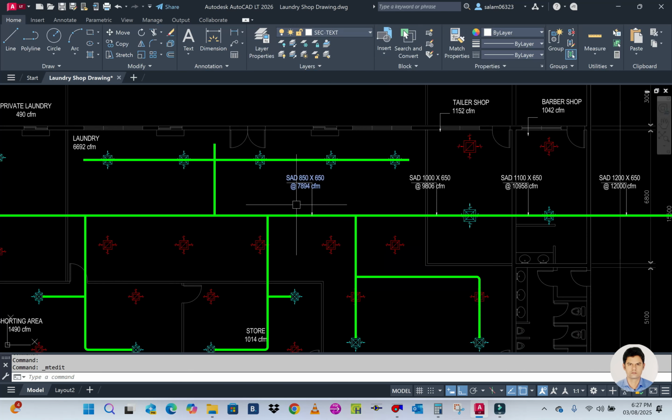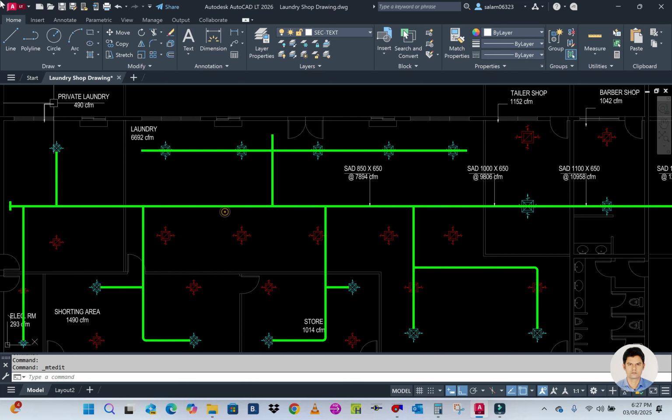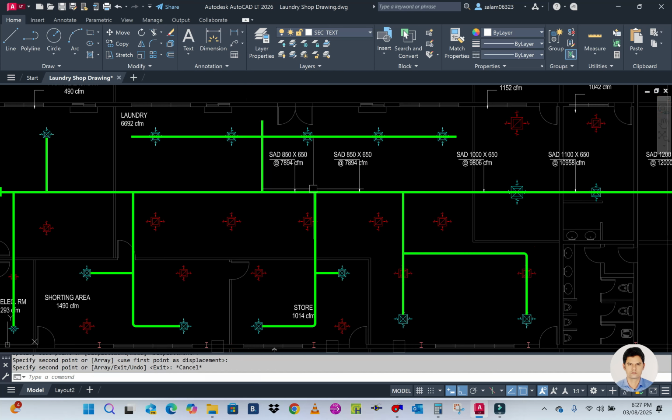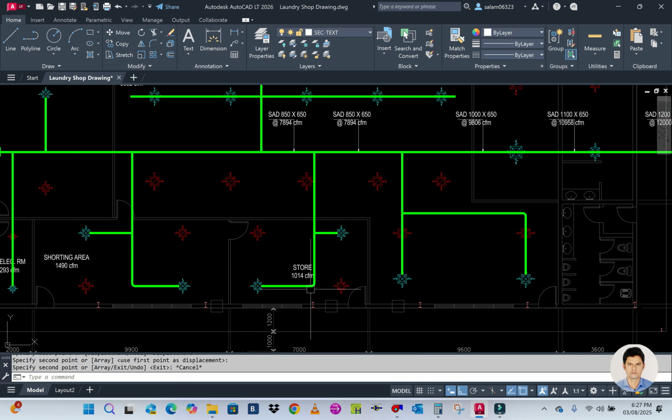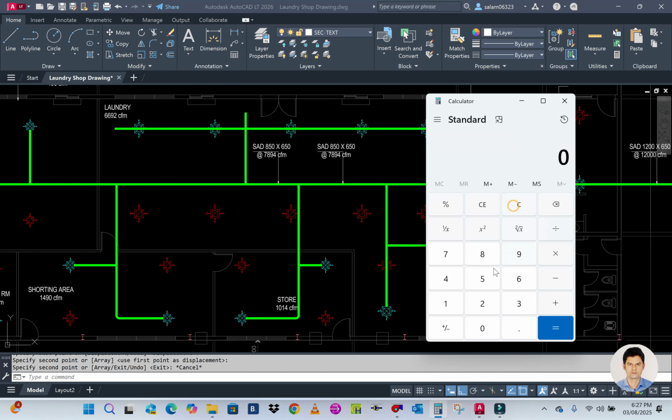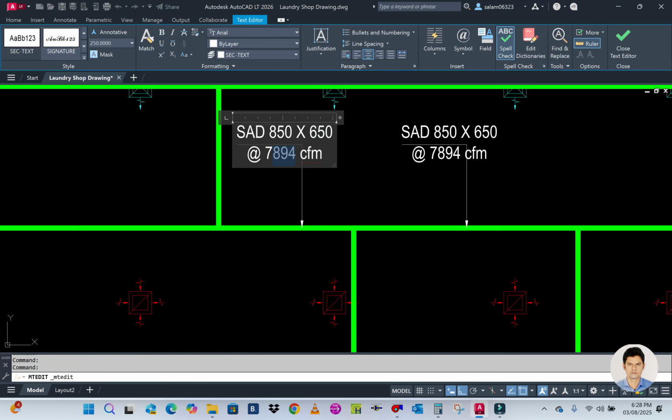Similarly, for these places, how much will be the duct size? I'm going to use the copy command, type CO, and place it here. You can see 1014 is passing from these two diffusers. Just subtract 1014 from 7894. That is 6880, so the CFM here will be 6880.